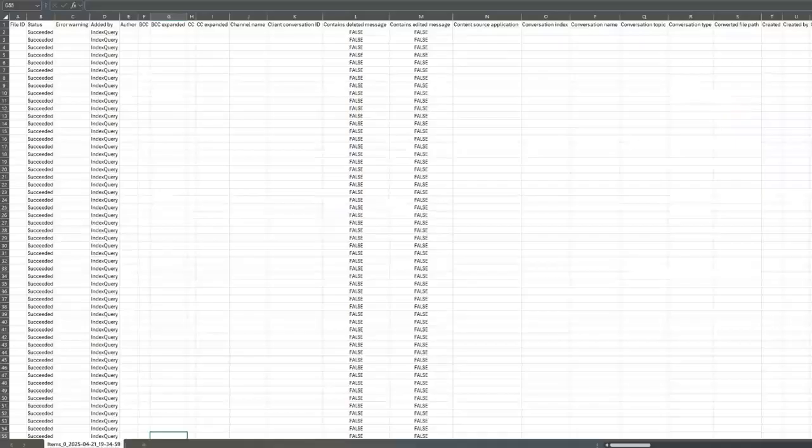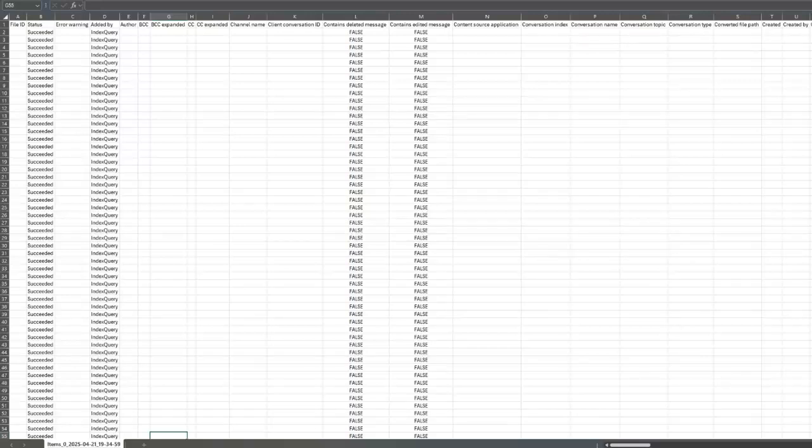And if we just browse to the next page here, this is just an example of the items.csv file that gets generated as part of that report zip. If we think about eDiscovery standard classic today, and this applies to content search exports as well, you would have a success and failures report.